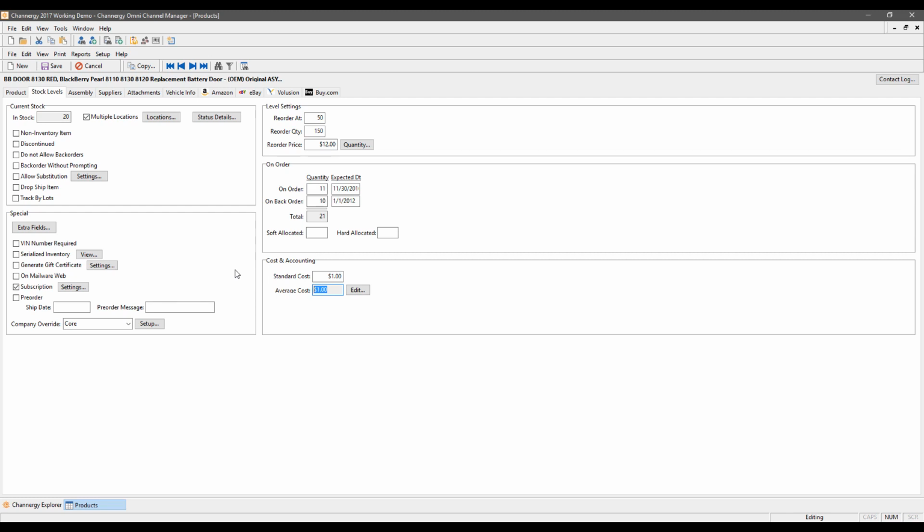ChannergySE also works with accounting packages, the most common one being QuickBooks, but we do others. The QuickBooks export includes sales, so we'll push out the items sold, the amount they sold for, what quantities, what invoice number it went out on, the sales tax, and the shipping. We'll also create an accounts payable, what we push out. So we'll push the vendor out, the amount that you owe them. We'll create the vendor if they're not already in QuickBooks. And that way your accountant or bookkeeper has everything they need to cut checks, run reports, etc. But all that plus a lot more information is in ChannergySE.